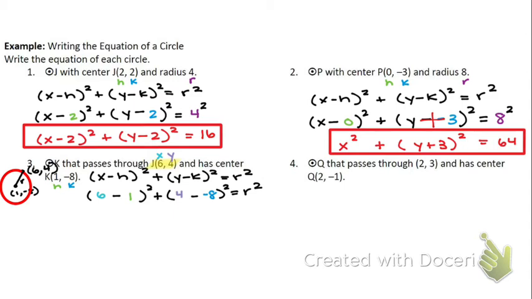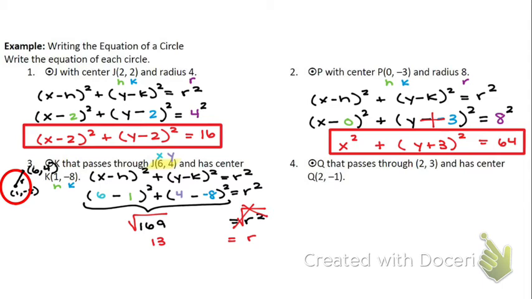Now we're going to go simplify what's on the left-hand side. When you simplify that, you can do it piece by piece or you can do it all at once. You will end up getting 169 equals r squared. And then, of course, to find the radius, I'm going to just take the square root of both sides, which is exactly what distance formula tells us to do. Square root of 169 is, of course, 13. Now, some of you might be thinking, hey, isn't r squared what we use in the formula? Why do you want to go solve for r when we're just going to have to use r squared later anyway? Sometimes you're going to be asked to find the radius, right? So it's important for you to know how to do that.